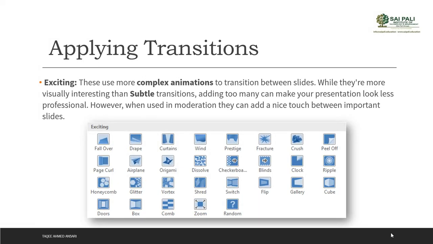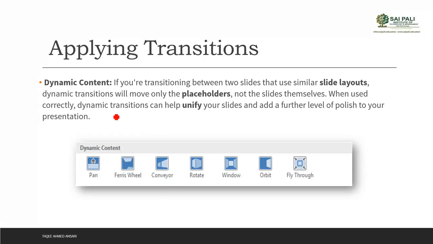Then you have exciting. The exciting group has more complex animation to transition between slides, and while they are more visually interesting than subtle transitions, adding too many can make your presentation look less professional. However, when you use them in moderation, they can add a nice touch between important slides. So you have these different ones.